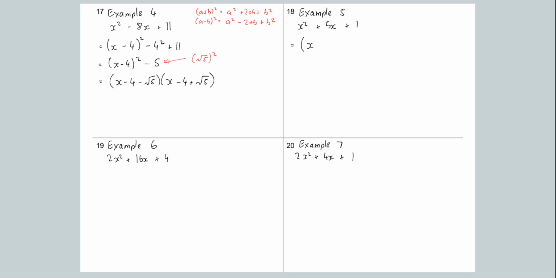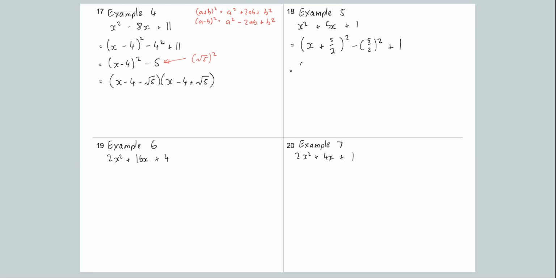So I go x, that's a plus, so I'll make it a plus here as well. And then I have to halve 5. Now you can put 2.5, but often it's not great to do that unless you are really, really trying to avoid fractions. So it's 5 on 2. It's just that number on 2. Squared, minus (5 on 2) squared, plus 1. And we can simplify that.